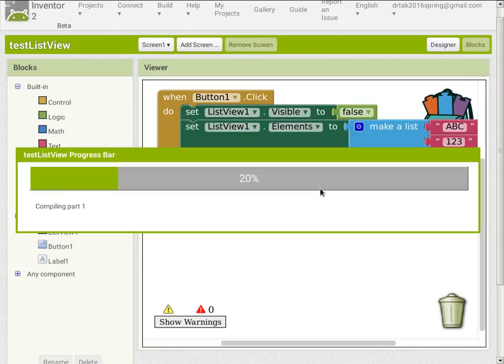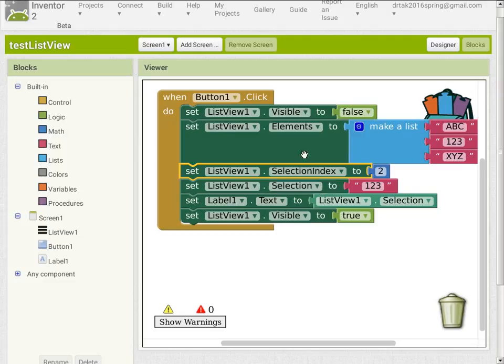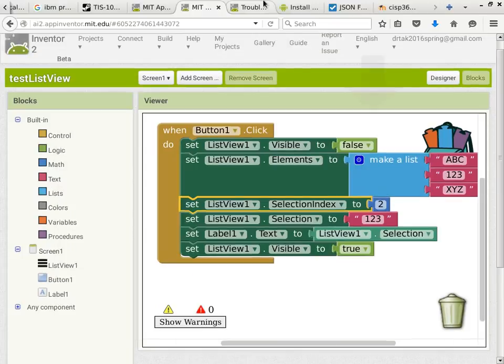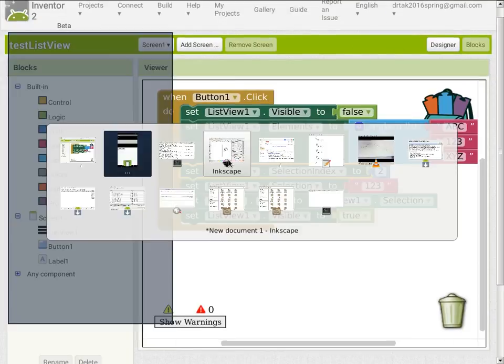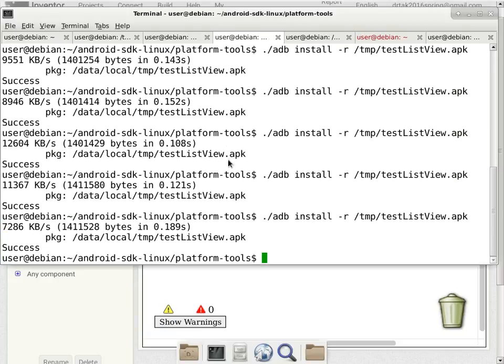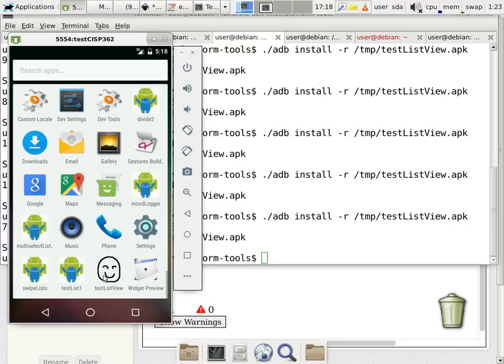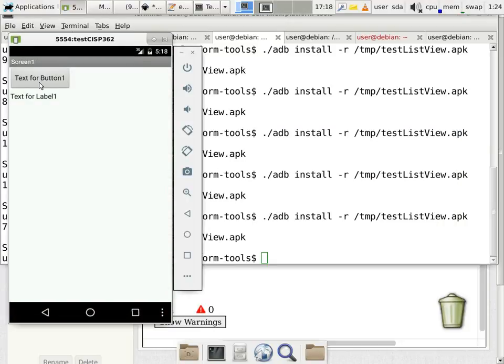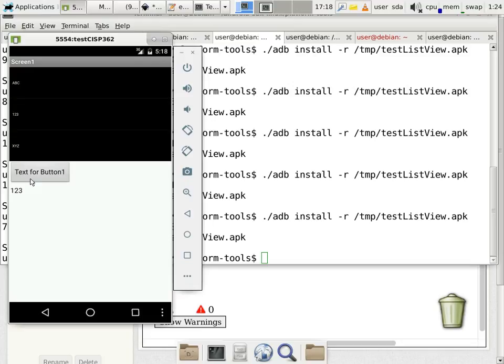There's no way to force a list view to refresh. Nope, did not do a single thing.